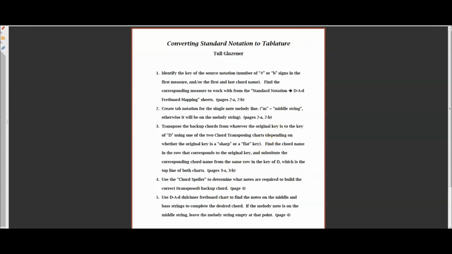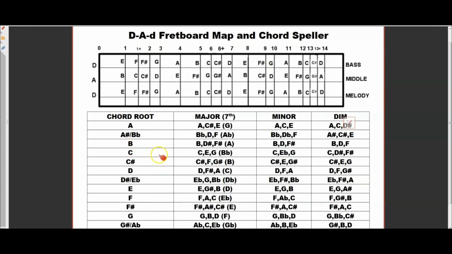So that's this page right here. So this is our chord speller, so we'll figure out what chord it is, then look in these columns to find what notes are in that particular chord, and then we'll use this fretboard chart to find out where we can find those notes that we can reach from wherever the melody note is.